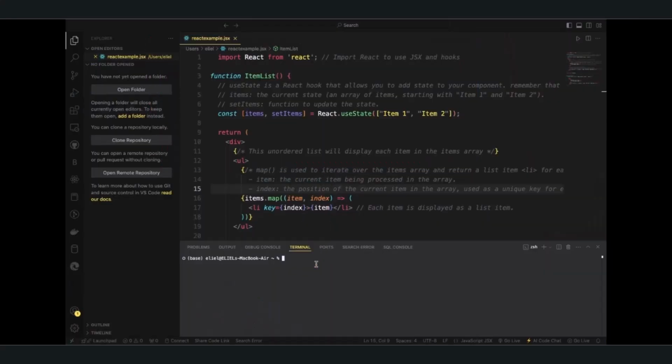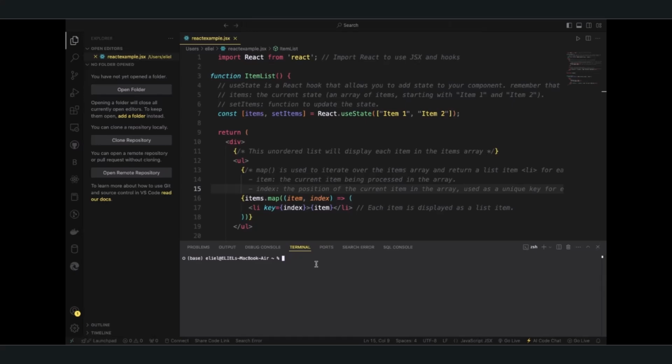Now that we understand some basics, and we know what the hooks are and the states and the components are, let's begin to get our hands dirty by first setting up our React environment, and we need to open the terminal for this.